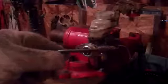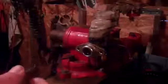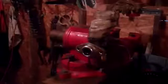To do this procedure, the way I'm going to do it, you are going to want to have two short pieces of brake line with the fittings on the end of them that will fit into your master cylinder. Now, if you don't have them, it might be worth spending a few dollars. Go down to your auto parts store and get one line and just cut it in half with a fitting on each end, and one will go into each one of the fittings in your master cylinder.